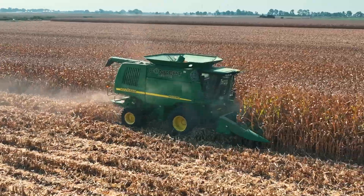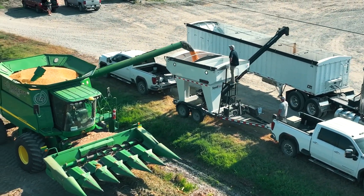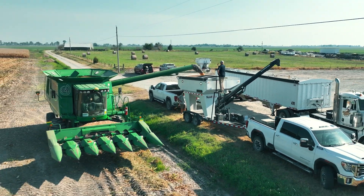Very consistent moisture readings all over the board. A big thing here that we saw in this plot was this wasn't a heavy disease year down here — we're in the Boot Hill and it wasn't really a heavy disease year. We really still saw bio-aid and bio-health show out in this plot, so that was some good results. Looking forward to giving you guys all those results later on in the year.